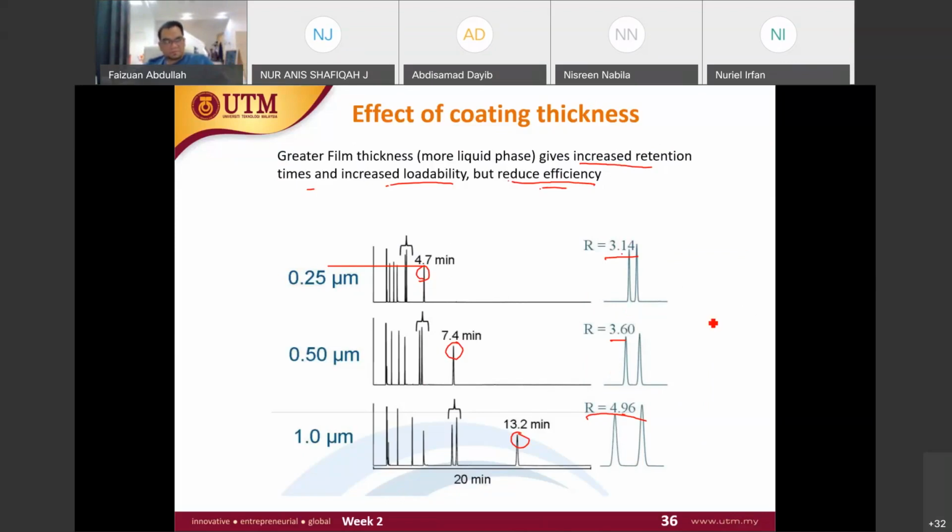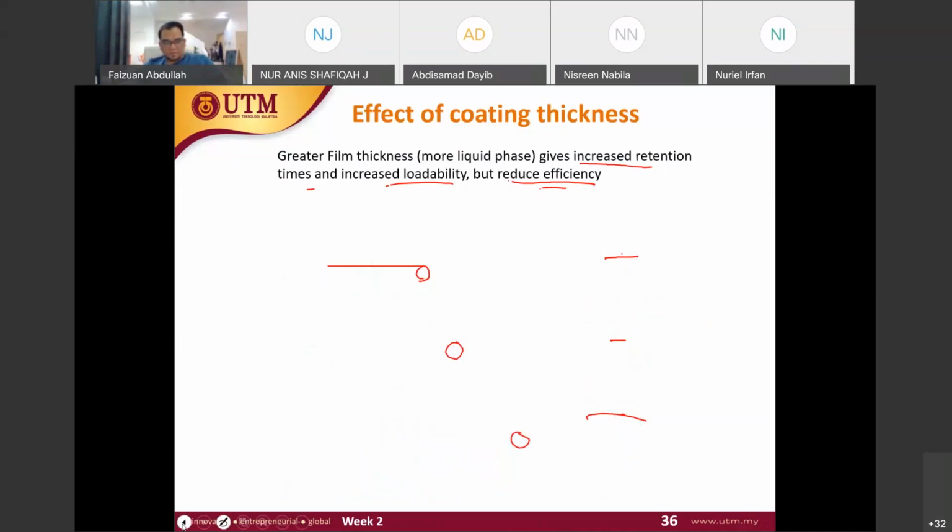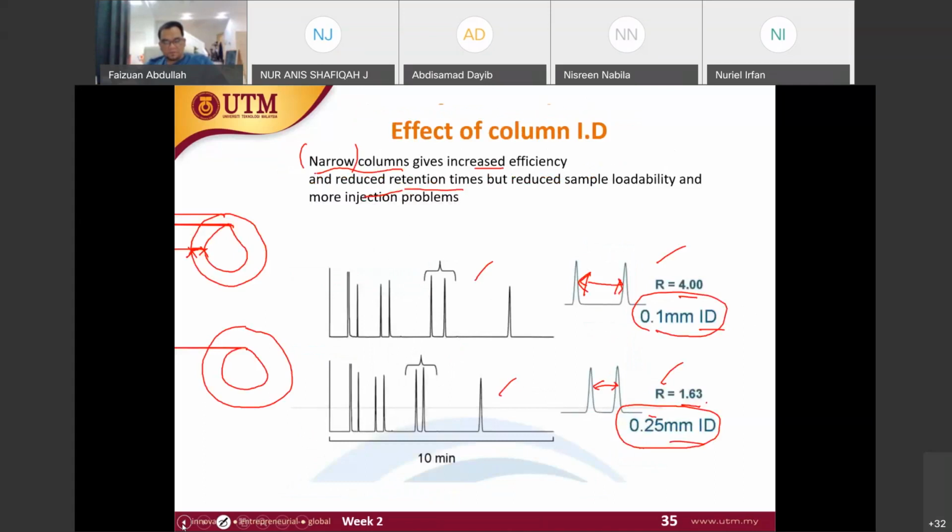Okay, meaning that we look again between 4 and 1.3, which one is better? Four, right?